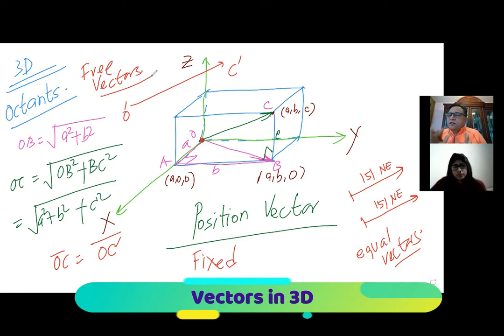Now we have understood how to find the magnitude of a vector. The thing is, how do we find the direction of the vector? That is the next part. Now the angles will be introduced. This part is clear to you, right? If you have any vector, you can easily find its magnitude.